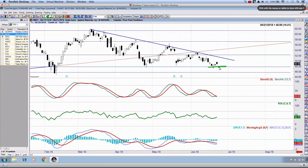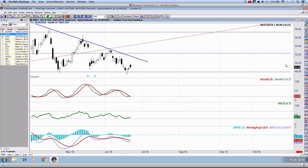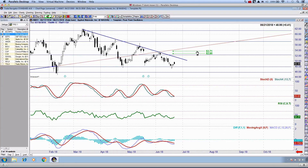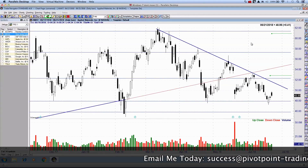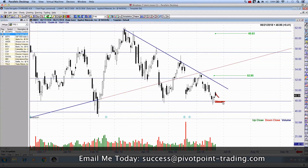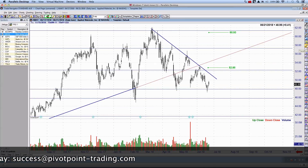If this support area holds and we continue to see bullish candlesticks develop around the $48 handle, we can begin contemplating a bullish trigger contingency order to enter if we break above the resistance area. This brings together the puzzle of where to look for shifts in sentiment and when to play them. I'd say it's roughly 50/50 — a trade from $50 could take us as high as $60–$61, the swing high from March 2018. However, there's no guarantee this support area holds — the markets are looking a little shaky.